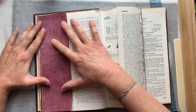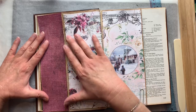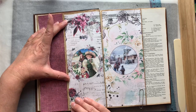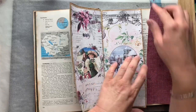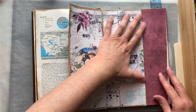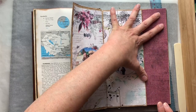This book is quite heavy, guys, quite cumbersome. I feel really awkward picking it up and moving it, but I'm like, it's just how it is. Oh, I love that. Okay, so I just want to make sure that the size is right for this. It should be because the pockets are the same size, but you know, sometimes you never know. Yep, that should work.